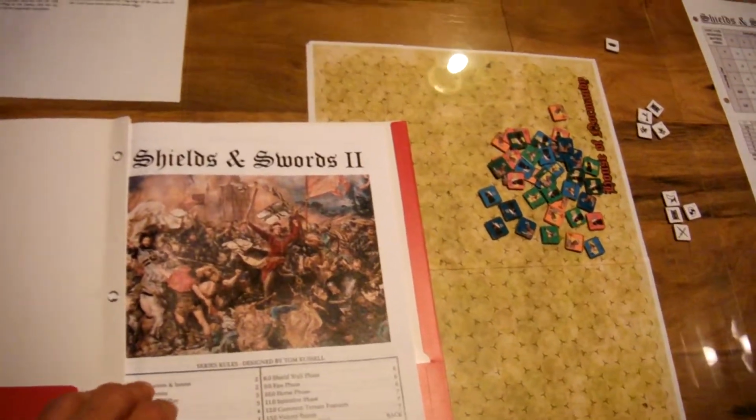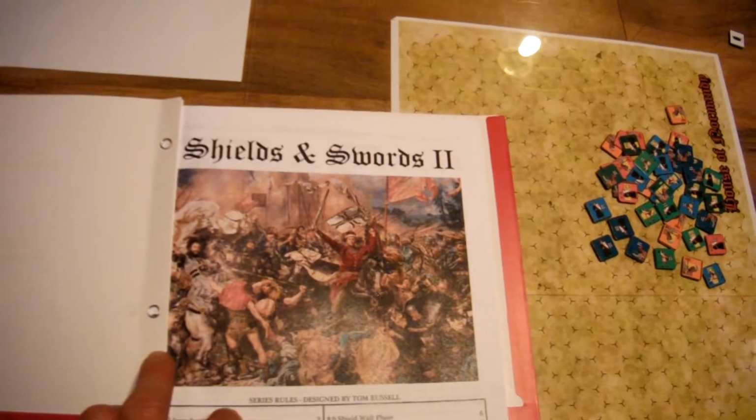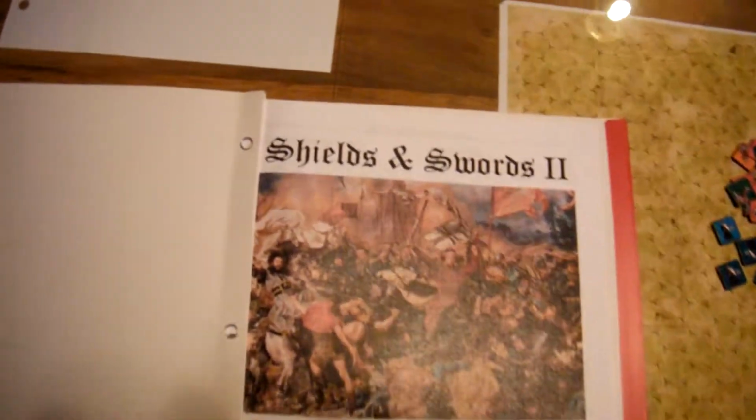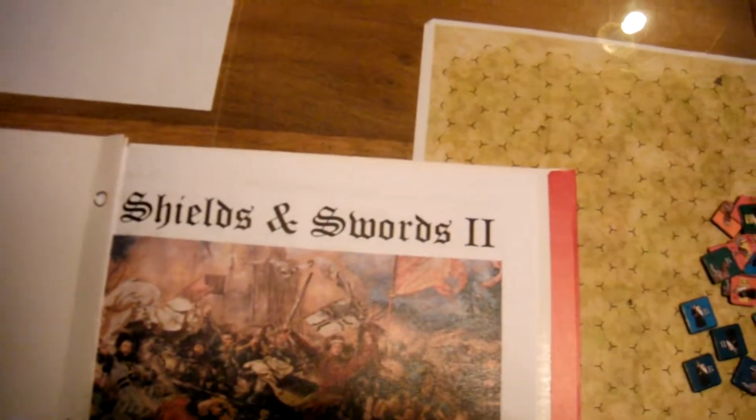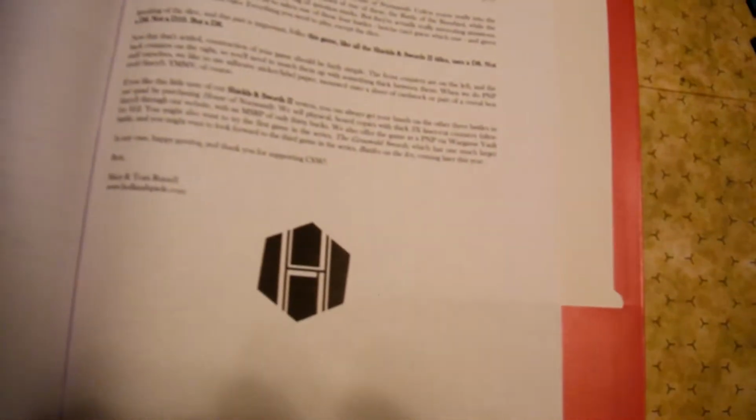Again, it's called Shields and Swords 2. This may just be the system name. Yeah, series rules. Okay, this is the series name, Shields and Swords 2. This is by Tom Russell, and I'm pretty sure it's Hollandspiele. I'm almost positive it is, because I remember seeing something. Yeah, Hollandspiele. There it is. Yep, it's a Hollandspiele game.